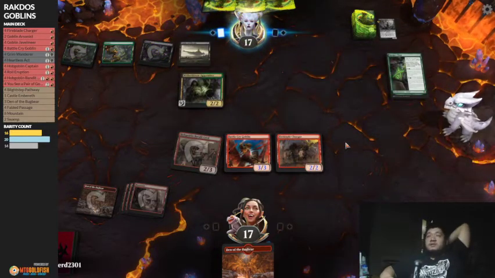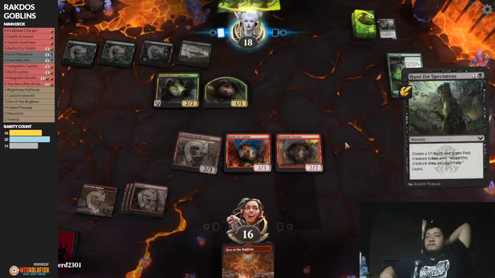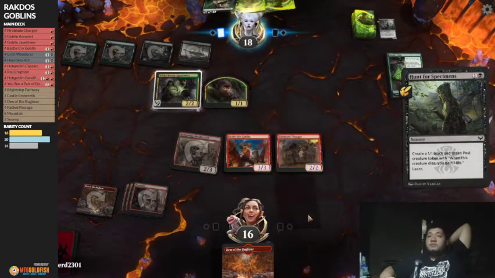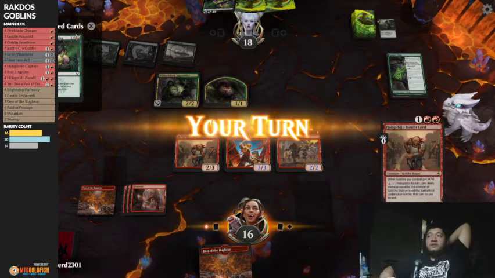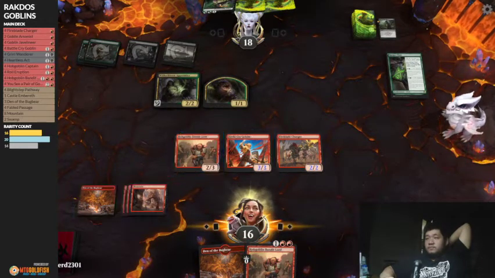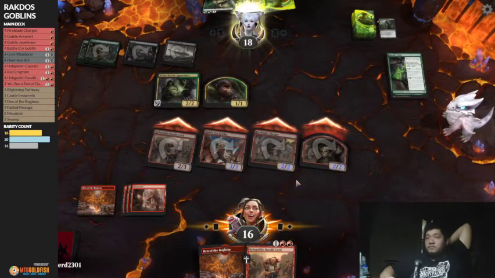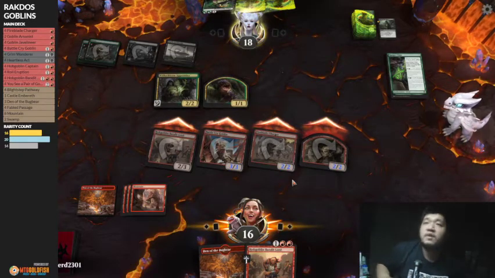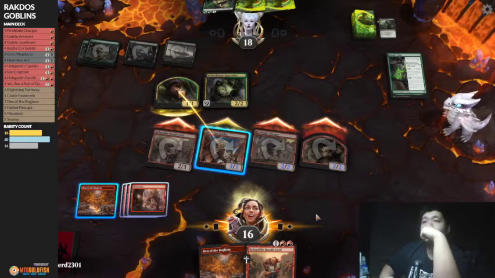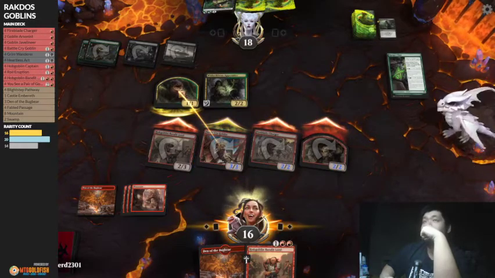Witherbloom Apprentice. And go hunt for specimens. Okay. So the interesting thing we can do is we can actually swing first and pump later. Our opponent could just mass block the Hobgoblin Bandit Lord, which... Let's see how our opponent blocks. Our opponent could just choose to chump block this one. So... Let's see. 1, 2, 3, 4, 5, 6. Yeah, I think we do 6 for now.